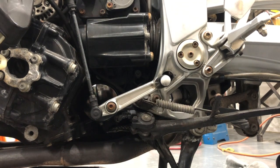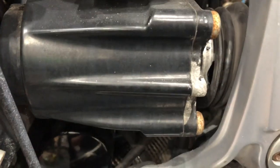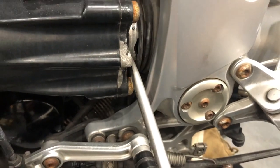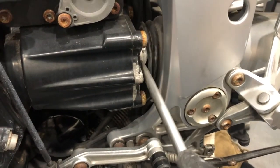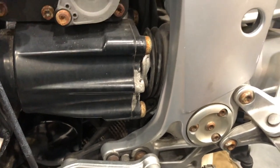Okay, I need to get closer and have a bit of a look rather than destroy it. So I'm going to find something a little bit softer to dig around with, a bit of plastic or something. And I'll come back to you in a second and let you know what I find. Okay, no, that wasn't too hard at all. 10 seconds later, I just gently pushed back with this flat blade screwdriver. Not digging in, but just putting it in against the metal here and pushing straight back as I worked around. And I soon saw that it was going to be pretty straightforward, so that's that step.